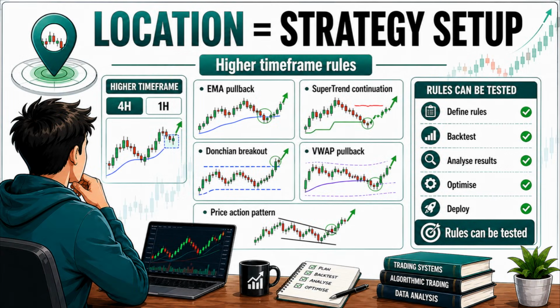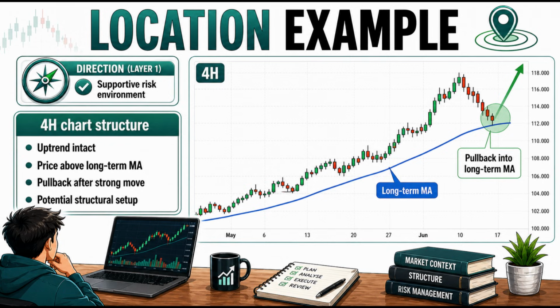price action patterns. When a higher timeframe strategy identifies a potential setup, the market is considered to be in a meaningful trading location. This approach can be particularly useful for systematic or algorithmic research because the rules can be clearly defined and tested. Location example. Let's look at a practical example of location.